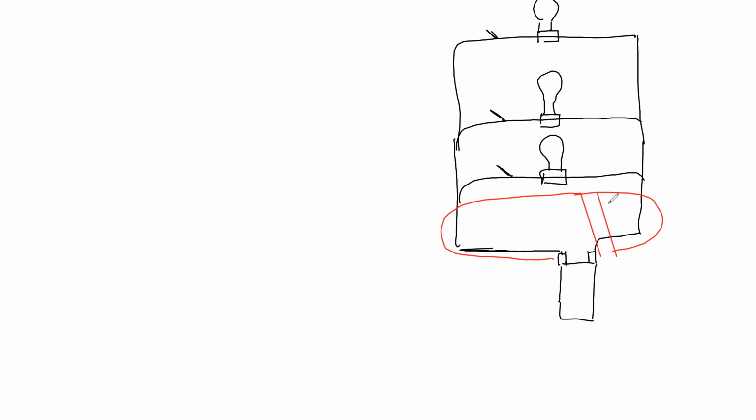So our light bulbs here. Now how many paths are there to complete the circuit? Well, now there's 3 paths. So I can have one go this way to complete the circuit, or I could have one go this way.